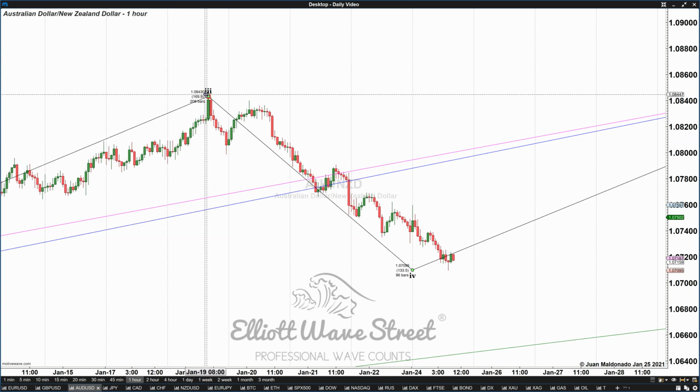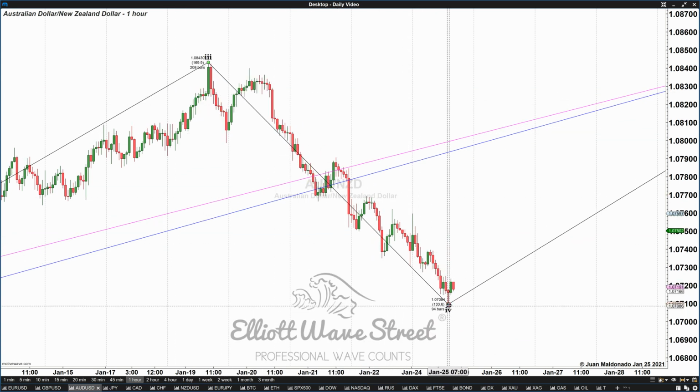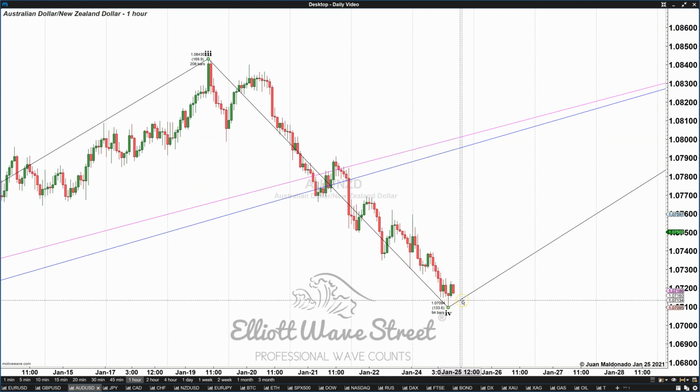So here on the hourly chart, the plan is to have this leg down as a corrective wave. It seems that it's done because look at this beautiful pattern. This is the morning star on the hourly chart. It's a 3-candle pattern where we have a red candle, a hammer, and a green bullish engulfing candle. So I trigger at the current levels at the 18, and this is an aggressive entry because I'm trying to catch the bottom of this corrective wave. It has been going down for a while, so it's time to have the retrace, right?